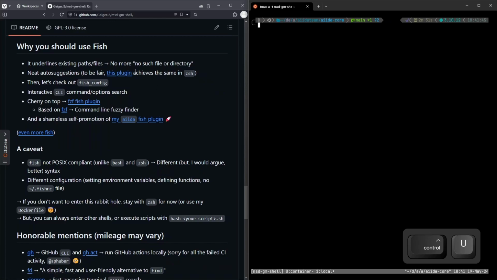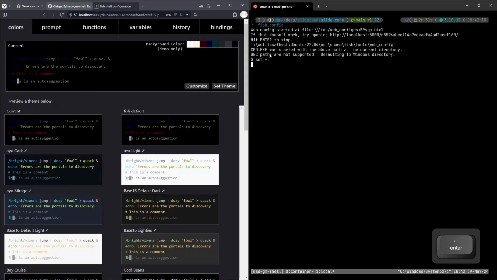Now this is a feature that you get in Fish out of the box. However, there's also a plugin in Z Shell that allows for that. As I mentioned, these tools very often inspire each other. Now, I mentioned in the beginning that Fish stands for Friendly Interactive Shell, and just to show you one reason how this is reflected is how you can configure the fish shell. You can type here fish config, and this opens this new tab in the browser.